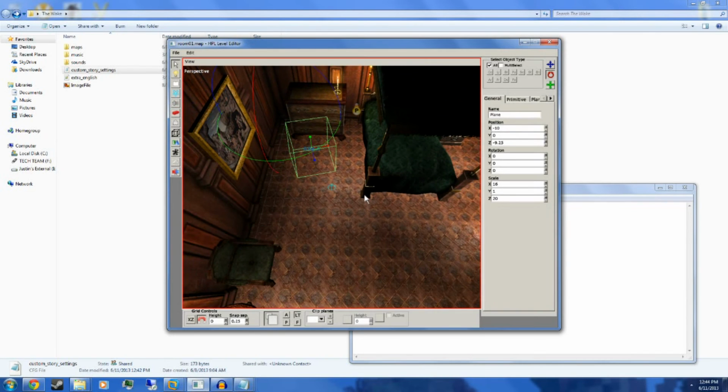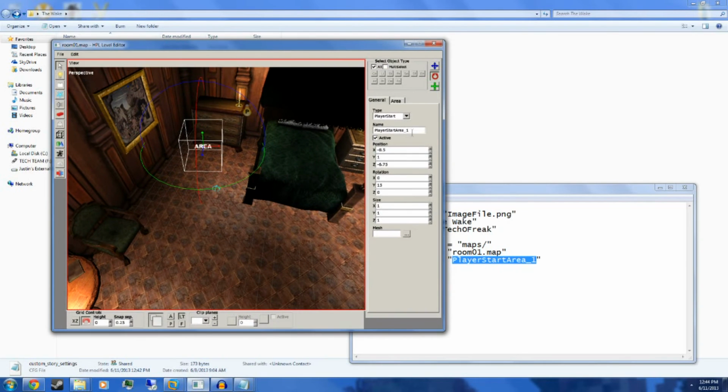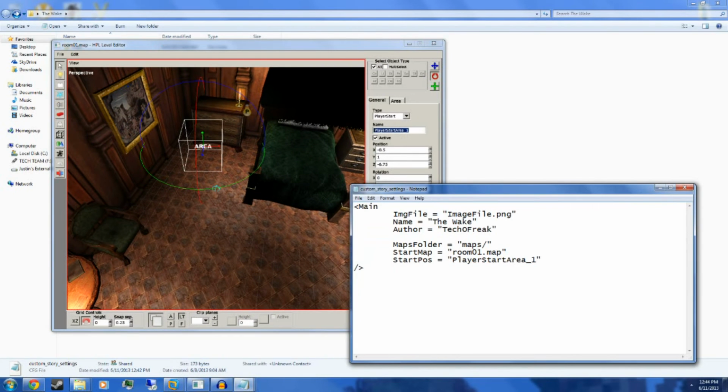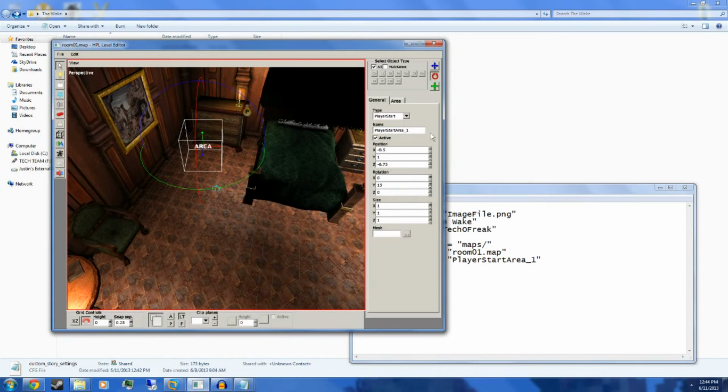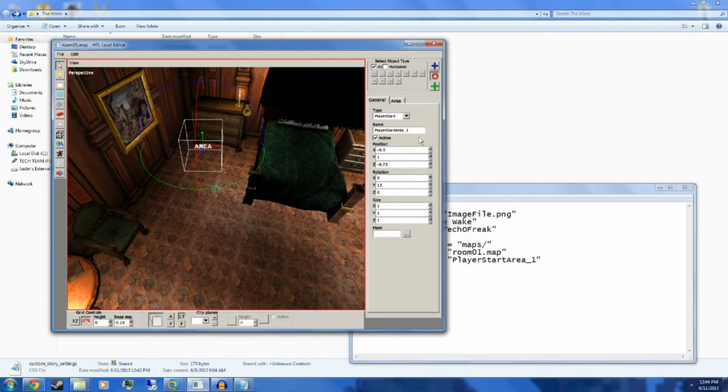Alright, let's go ahead and hit save. If you can see over here, the name is player start area 1. As you can see here, the start position is player start area 1. If we wanted to name this something like spawn, let's do that. Let's name it spawn, and then hit enter, and make sure we save our map.